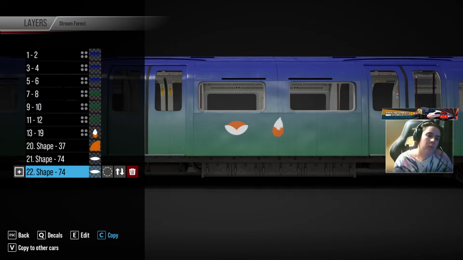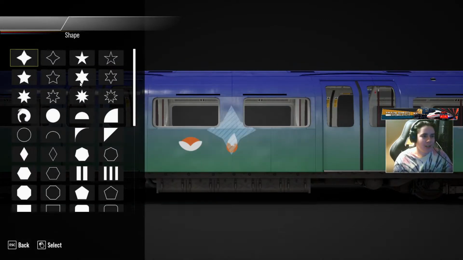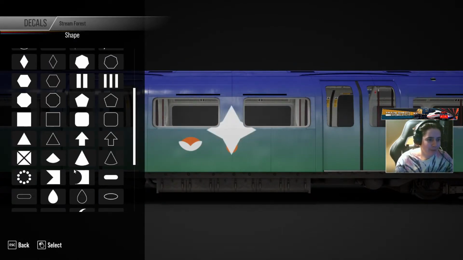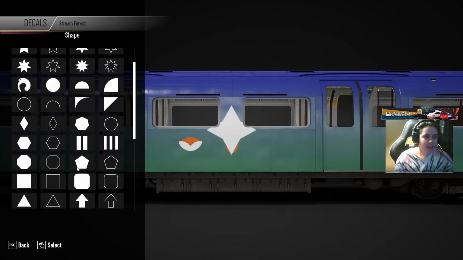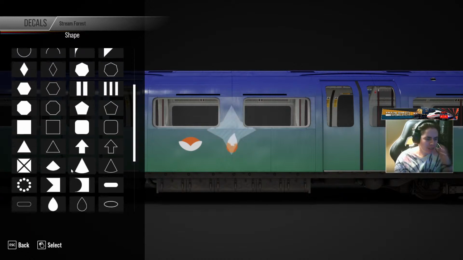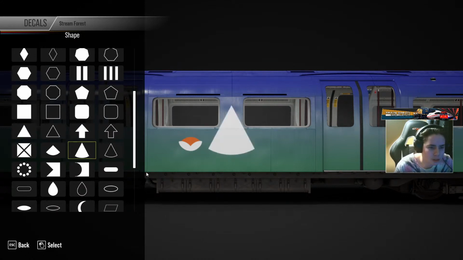What do I want for ears? Let's do a new shape for ears. How about a parrot? You guys need to go back to school and learn where animals live because you really don't seem to know. A dinosaur. Isn't it the Isle of Wight ones that they did a dinosaur livery? The Pink Panther.